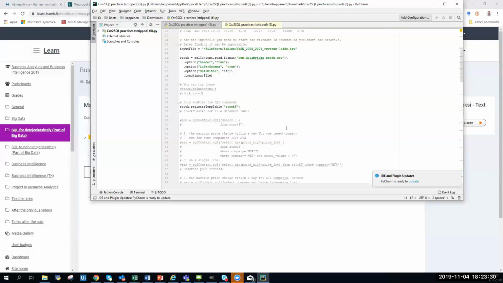And the easiest way here is just to take the comments out first and then see what is going to happen.